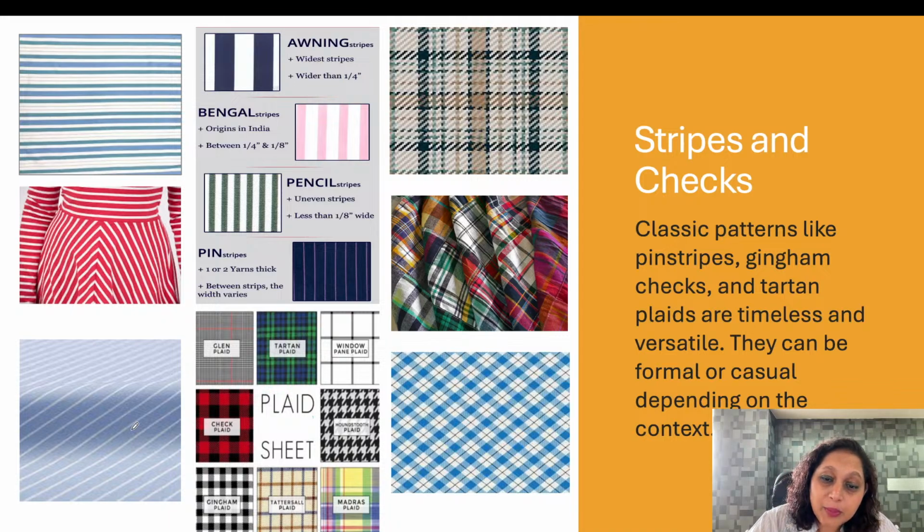It's called the, my tongue is getting stuck. Plaid. Okay, we have the Glen plaid, we have the Tartan plaid, windowpane plaid, check plaid. We have the houndstooth plaid and gingham plaid. We have the tattersall plaid and the Madras, of course, our beautiful Madras plaid. Now, Madras plaid is three to four colors minimum in one shirt in a checks kind of formation. So these are all these different colors that come together and somehow form a very beautiful looking shirt.